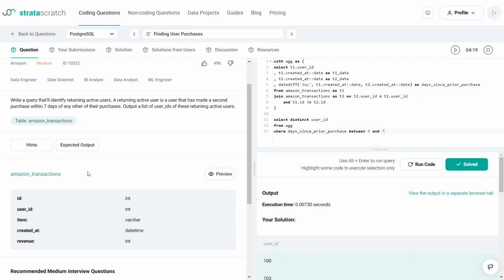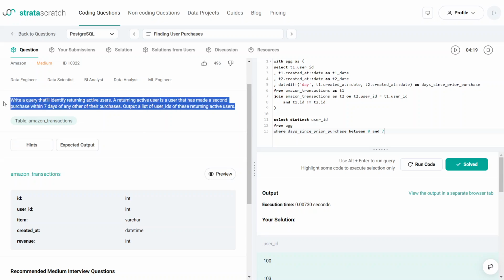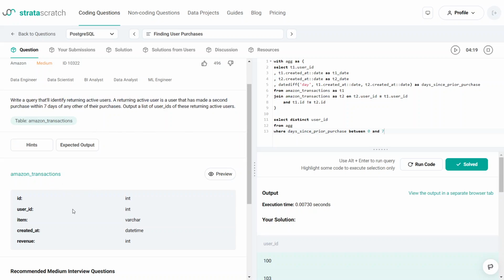Sometimes the interview question will be a pretty long prompt, or it will have a lot of tables, or the table will have a lot of columns. Those are tricky for a different reason. Those are tricky because they're trying to throw a lot of information at you to see if you can follow instructions and pay attention to detail and parse out what's important or not. In this case, you don't really have that issue because the prompt is short and there's only 1 table with not a lot of columns.